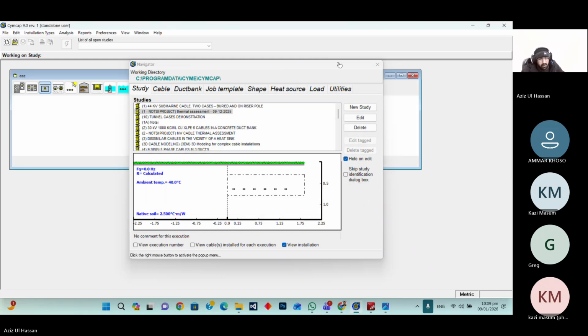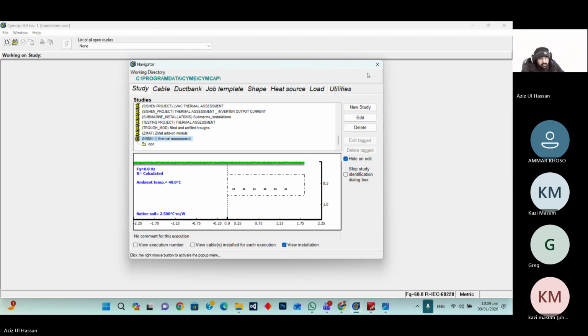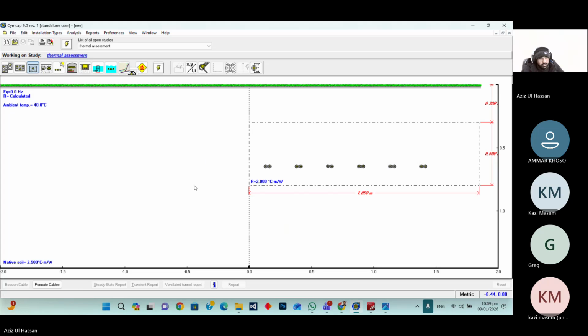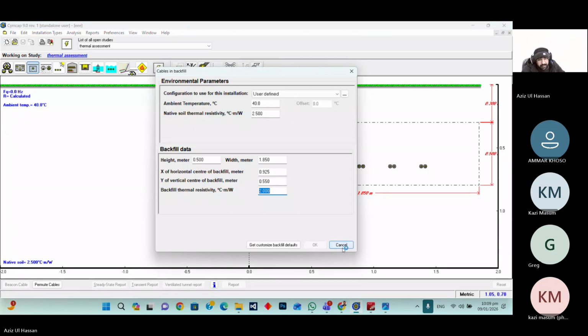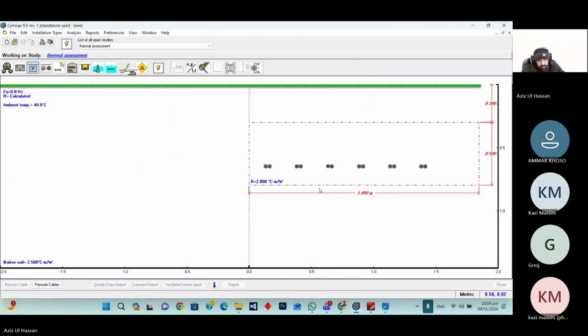So this is basically the study available. So we have to change that one, if we make them clear that one.